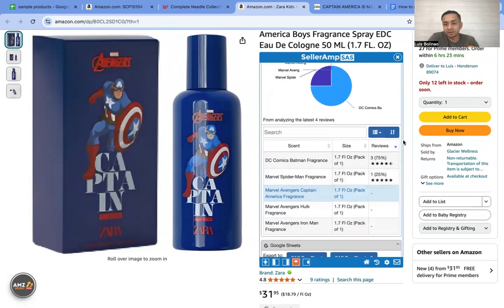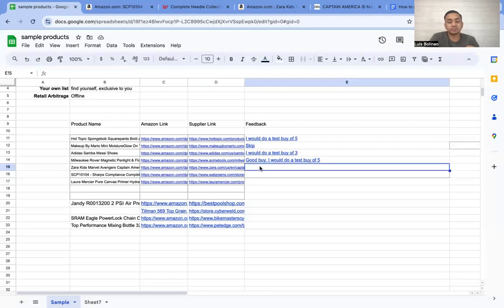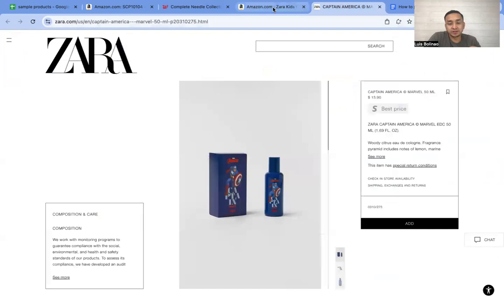Okay, the problem here is that this exact variation is not getting any sales. You guys see it? This variation is getting 75% of all the sales, and this variation is getting 25% of all the sales. This one gets none. So this one I won't buy. This variation is not getting any sales, so this one is not going to be good.